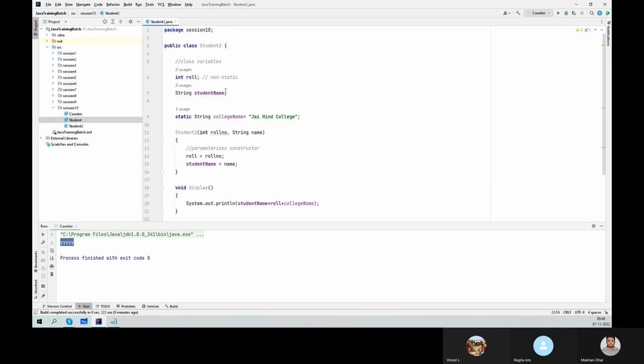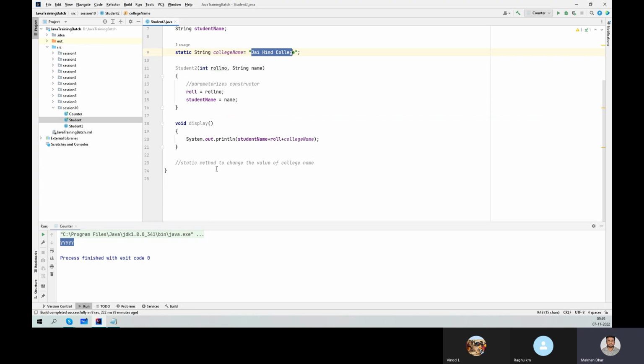Here we have given static, but we have not changed it; we have the ability to even change a static method. So I'm going to say static void change value, or change college name, whatever you can give.